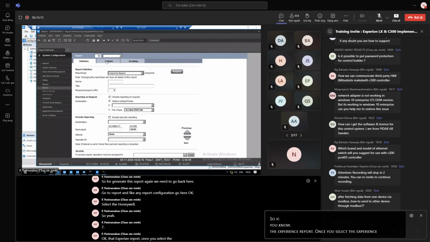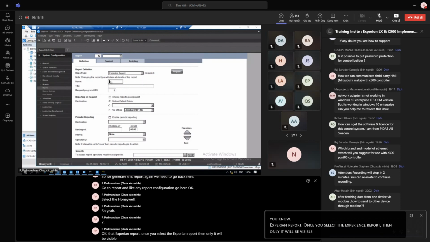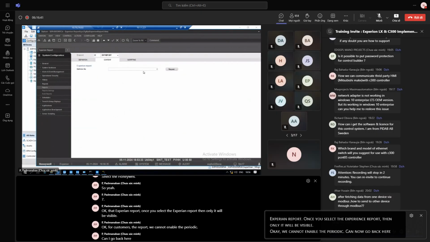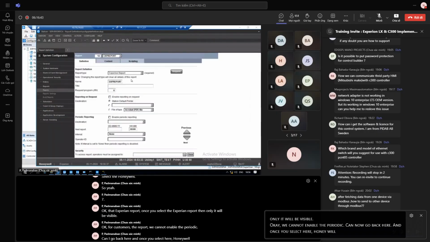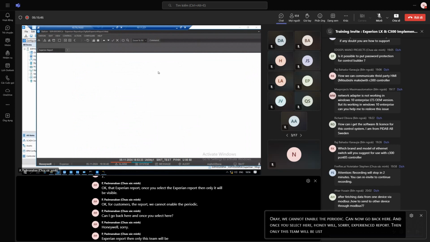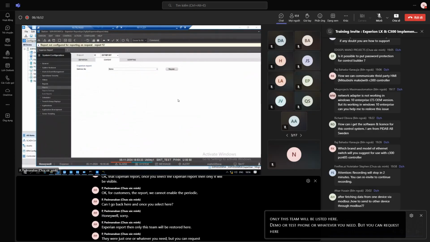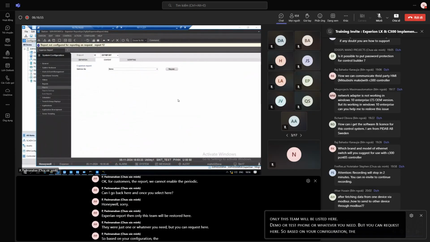Once you select the Experian report, then only it will be visible. For a customized report, we cannot enable the periodic. Now go back here, and once you select the Experian report, then only this name will be listed out here. Demo or test one or whatever you need, and you can request here. Based on your configuration, the report will be generated.